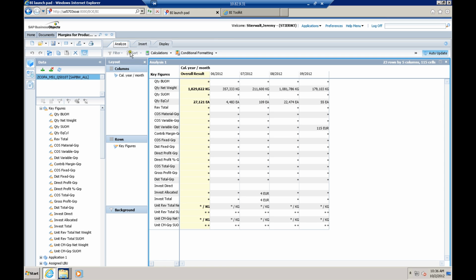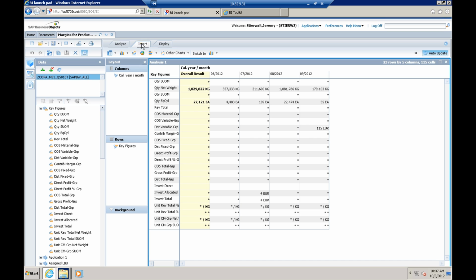We can also, in the Analyze tab, create filters, create sorts, or sort the information, create calculations, and provide and create conditional formatting on the data elements that are in the analysis view.